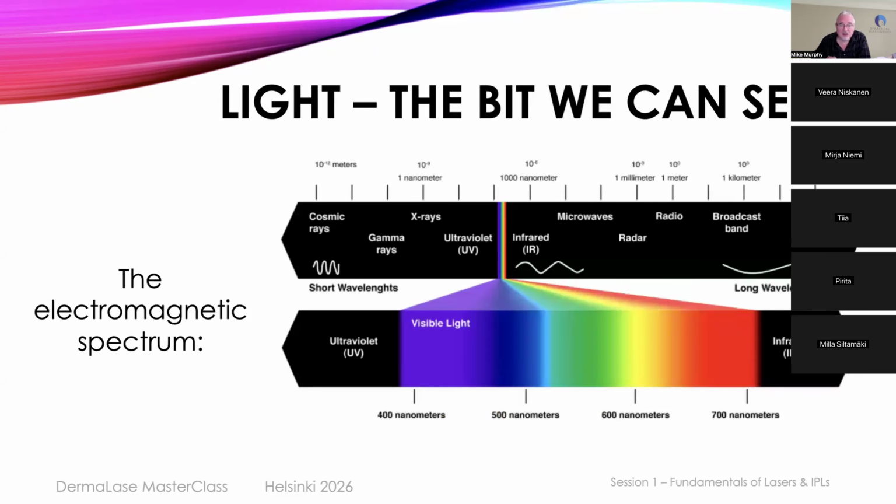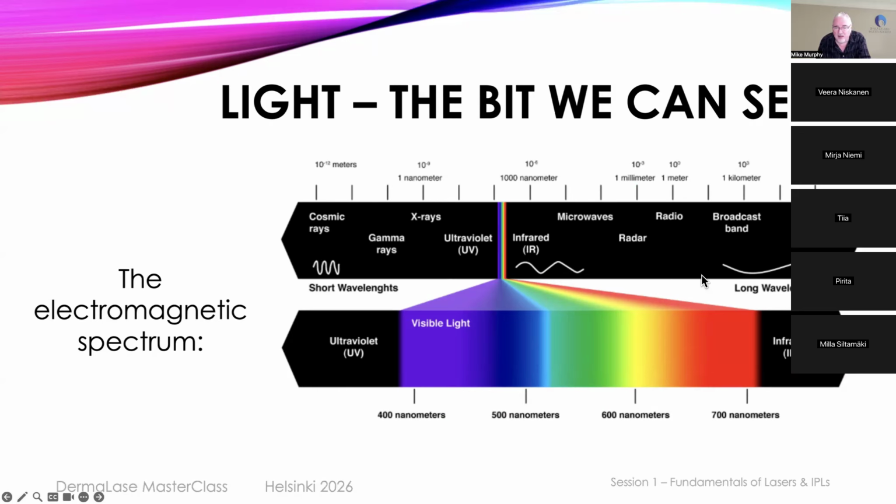Just a wee bit of fun here. The electromagnetic spectrum is huge. It is absolutely enormous. We only see a tiny, tiny sliver of that, which is this wee bit here. That's the visible spectrum. But below our visible light, we've got your ultraviolet, X-rays, gamma rays, cosmic rays. These are all exceptionally dangerous. Well, gamma rays and cosmic rays, they'll kill you pretty quickly if you get exposed to them.